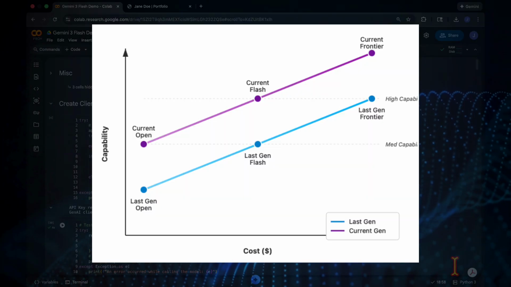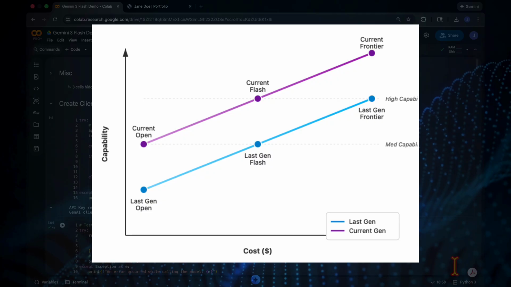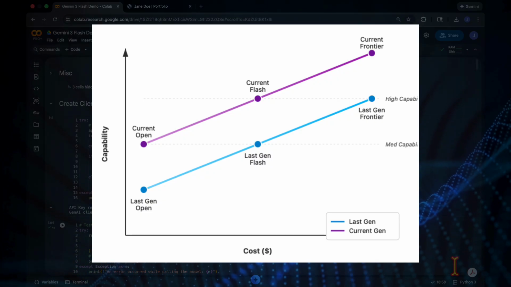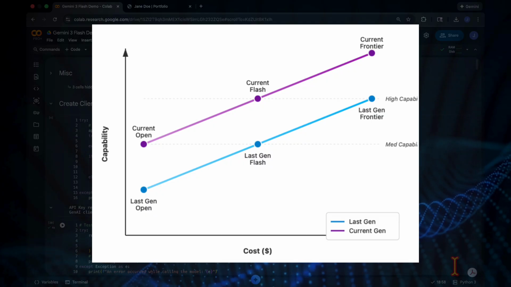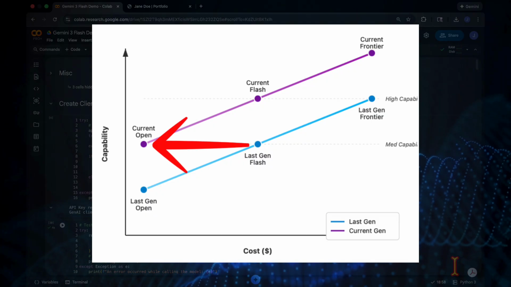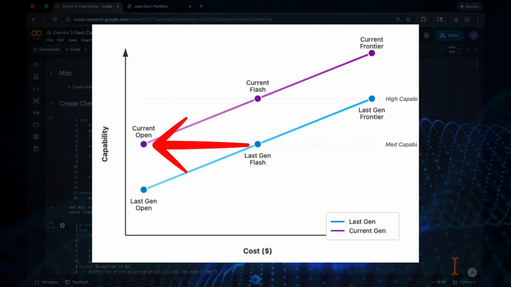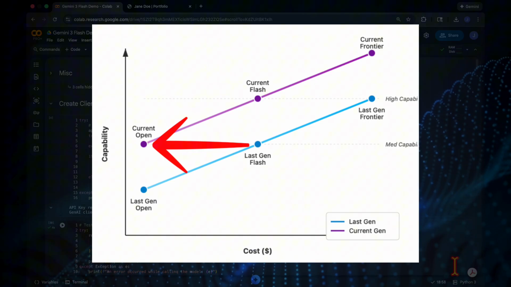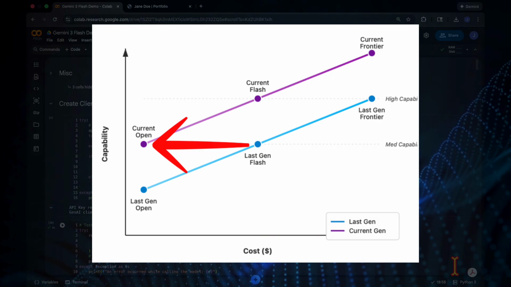So we're not comparing against models like Gemini 3 Pro. Instead, we're comparing against Gemini 2.5 Pro. And if you're thinking, hey, what about the tasks that Gemini 2.5 Flash was capable of doing? Nowadays, many of those use cases are probably better served by even cheaper models out there, like the open models, for example, DeepSeek V3.2, Kimi K2 Thinking, etc.